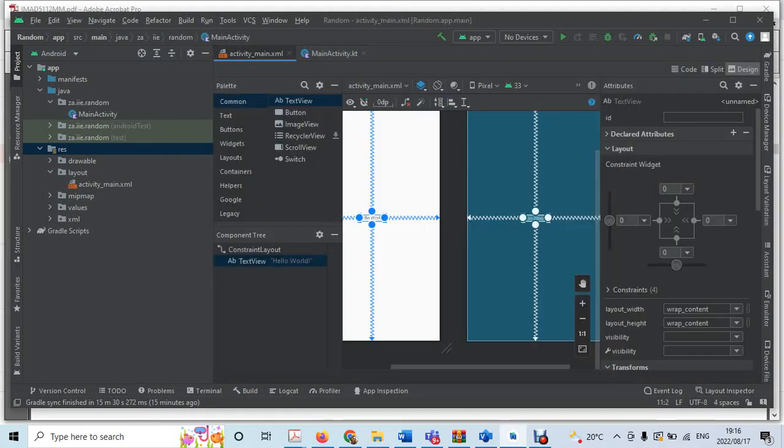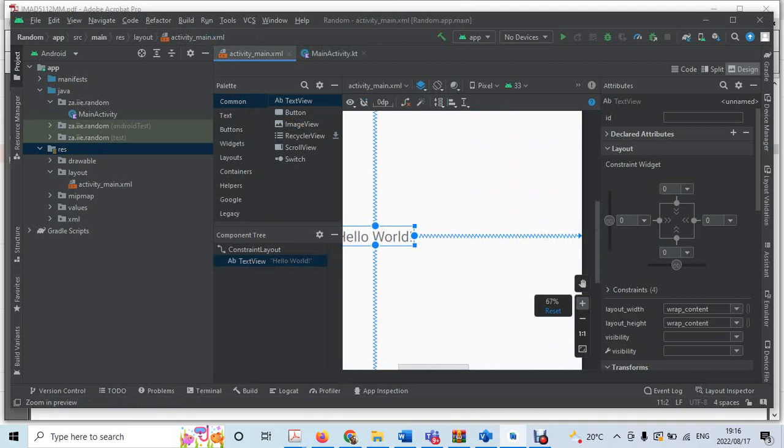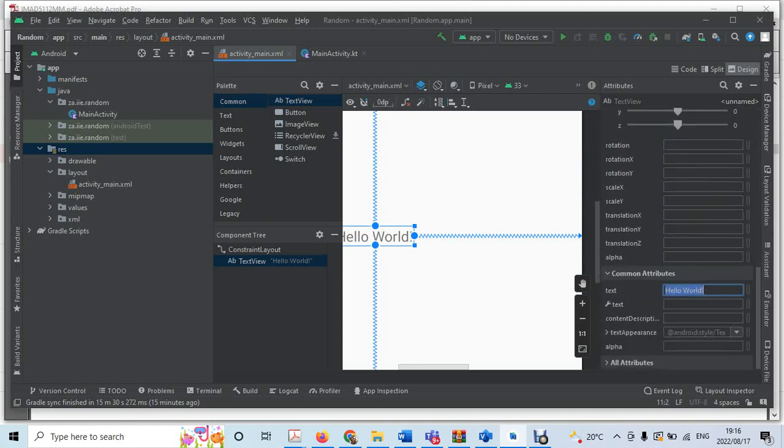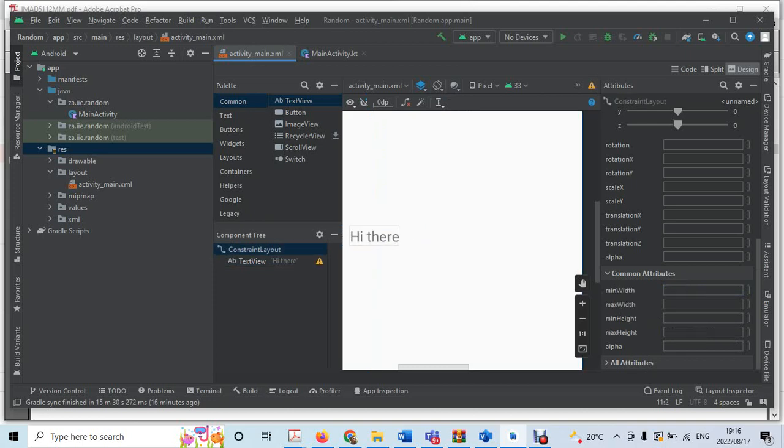Activity_main.xml, and if I click on it, it's going to show me what my app would look like, or the elements that I can design and put on the app. So I'm just going to zoom in just so everybody can see what I'm saying. You've noticed that you've got this Hello World, and if I click on it, I'll be able to see all its properties on this side over here. If I want to change the text, I can change this text to read something else. So maybe I can say hi there, which is very similar. And if I click out of that, it's now saying hi there, as you can see.